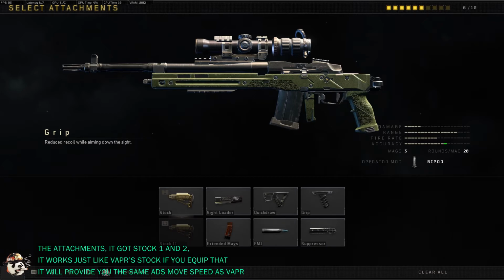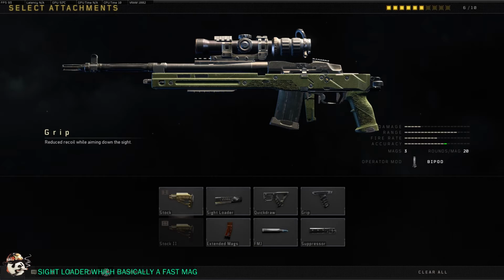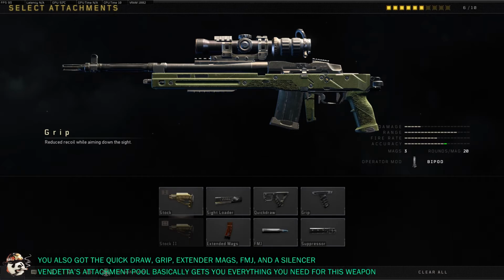It works just like Wafer's stock if you equip that. It will provide you the same ADS move speed as Wafer. Side loader, which is basically a fast mag. You also get quick draw grip, extended mag, FMJ, and a silencer. Vendetta's attachment pool basically gets you everything you need for this weapon.